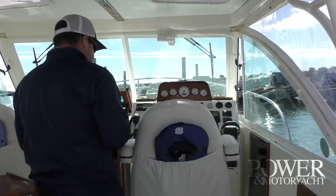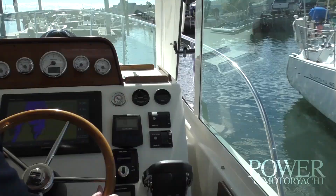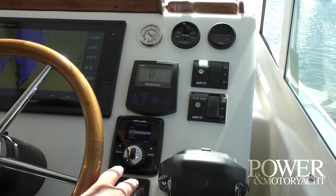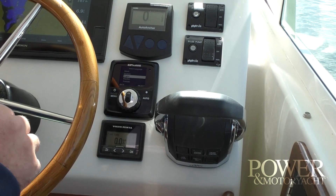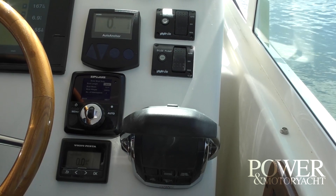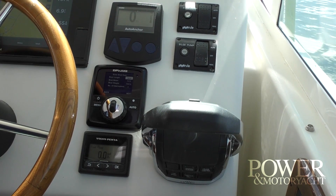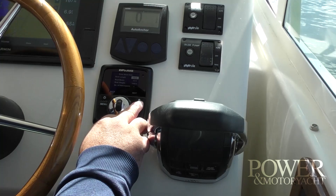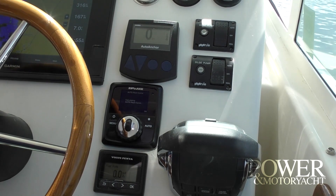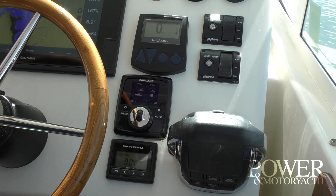It's really simple here at the helm position. You have your Zipwake control panel, and it's going to be the same panel whether you have one helm station, two, or even three. When you first set up the system — whether from a boat builder or aftermarket — you simply select your unit of measurement, here Imperial. Then you put in the parameters of the boat: the length, the beam, and the boat weight. It automatically knows how many interceptors you have because it can detect them. For this Hunt 33, we'll do 33 feet, an 11-foot beam, and the weight is roughly 12,000 pounds. Hit next, and it's going to automatically calculate your pitch curve — give it about 10 to 15 seconds and you're ready to go.